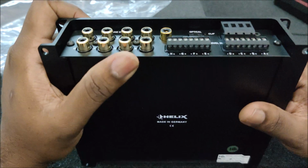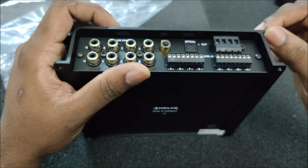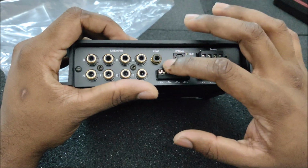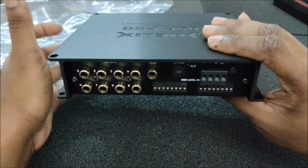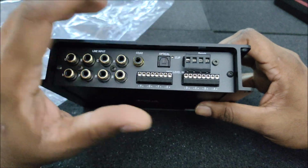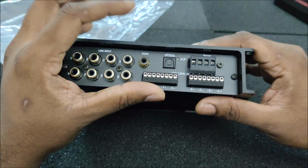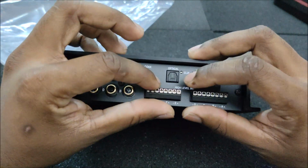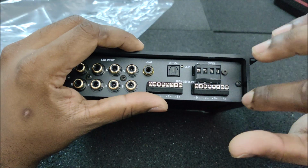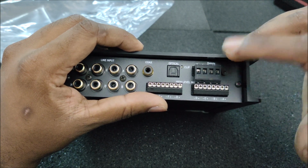Also one thing here is the coax input. If you have a music player device that supports coax, you can directly stream your music from the device to the DSP, which means you can eliminate your head unit or whatnot. So this DSP can be used as a source unit. And you have your optical input. If you have a BMW or Mercedes which has an optical output, you can use the optical input and it will automatically do its magic inside. And this is the high level input. You also can use RCA inputs and also high level inputs. Usually this will be A, B, C, D, left, right, front, left, right, rear, and stuff like that.